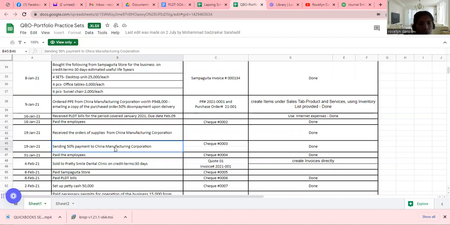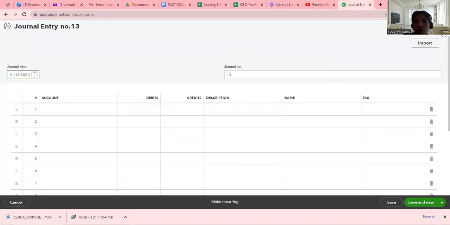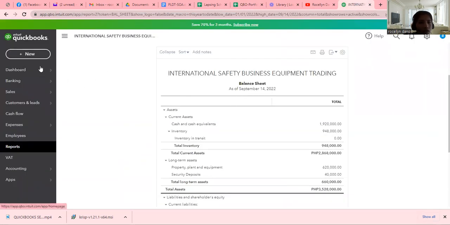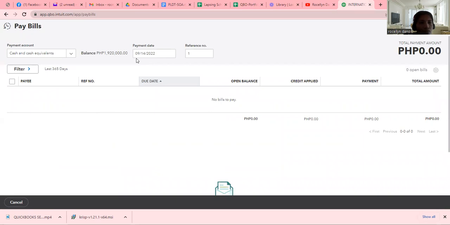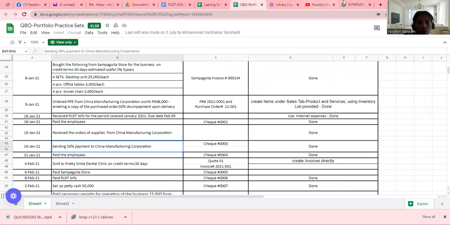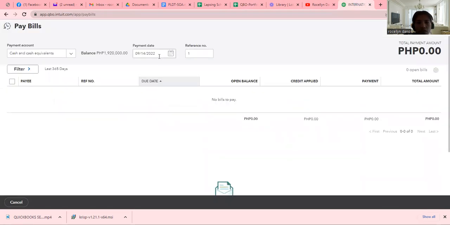Sending 50% payment to manufacturing. Let's record the bills, because we recorded it as a bill. Pay bills, January 19, 2021.